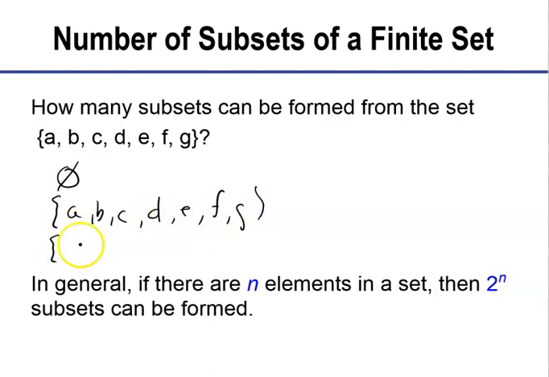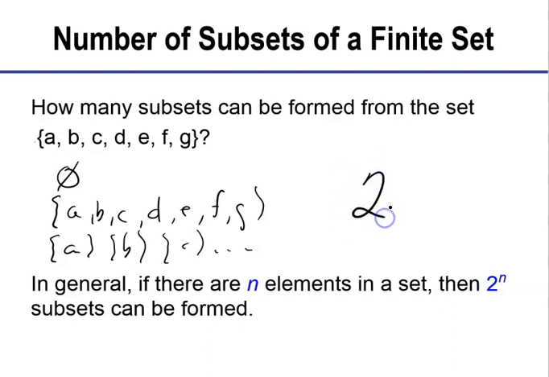Then you might want to see, then you've got A, and B, and C, and D, all the way down. Then you've got 2 at a time. A, B, A, C, A, D, A, E, A, F, A, G. Then B, C, B, D, B, E, B, F, B, G, all the way down 2 at a time. Then you do 3: A, B, C, A, B, D, A, B, E, A, B, F, A, B, G, right? You don't want to do that. And they didn't ask us to list all the subsets. That's a different question. They just wanted to know how many.